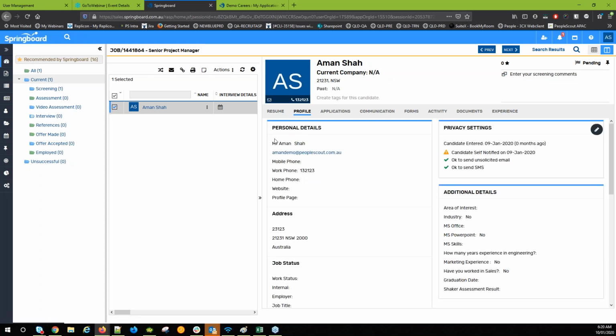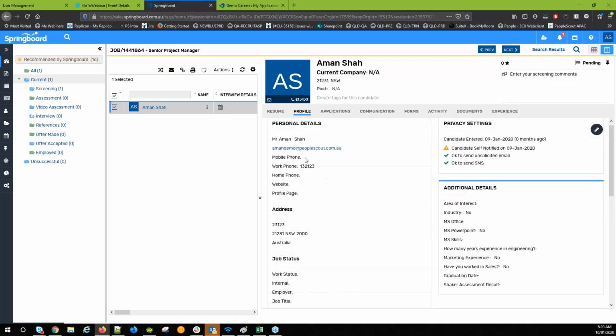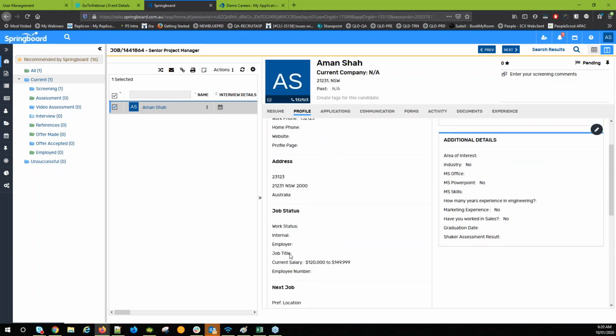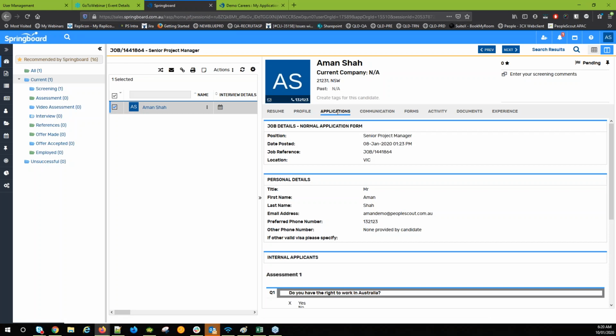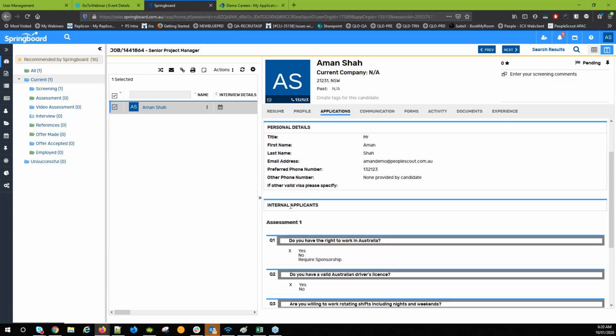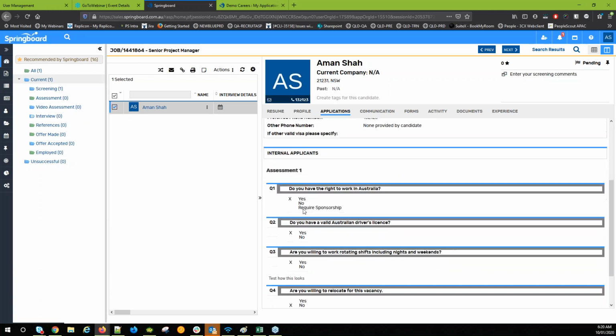The Profile tab will populate all the information such as candidate details, where they have applied from, and their job history, which can be customized when a candidate is creating a profile in the external careers page. The Application Form tab will be showing the application form which has been filled by the candidate. Now, remember, we also attached a questionnaire, which is basically asking for more information. Therefore, it's also part of the application form.